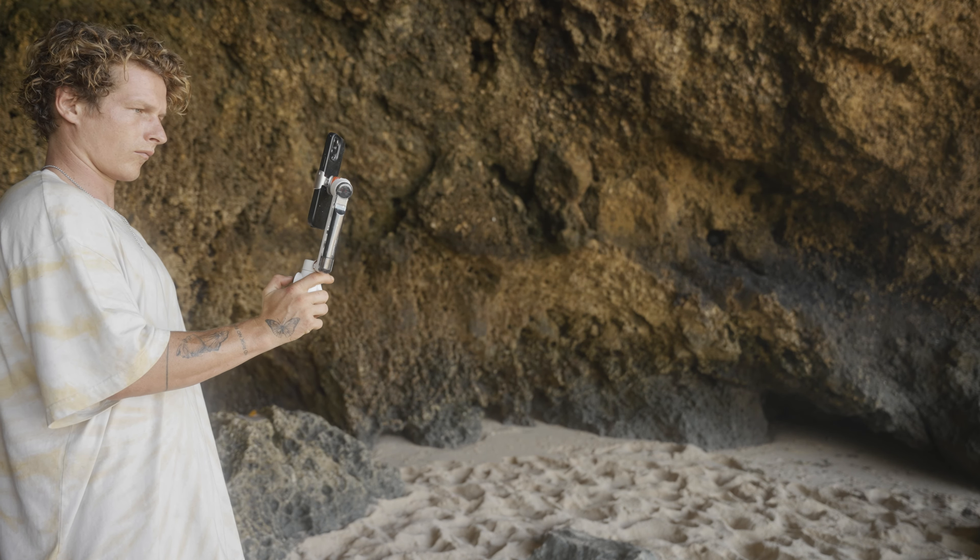Shot two is introduce foreground. A beginner might see something they want to film, whip out the camera and start getting the shot. Take this push forward for example — it's an okay shot and it can definitely work, but let's look at the pro version. From almost the exact same place on the beach we found these rocks, introducing foreground, and it gives a whole other perspective on our shot. We've now introduced a third element that makes our shot feel a lot deeper. When we have that push forward, these foreground elements really accentuate the movement, showing that camera pushing forward without having to cover as much ground. It is by far one of the easiest ways to turn an okay shot into a significantly more interesting one.